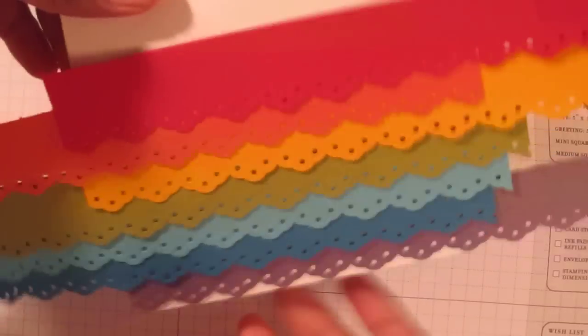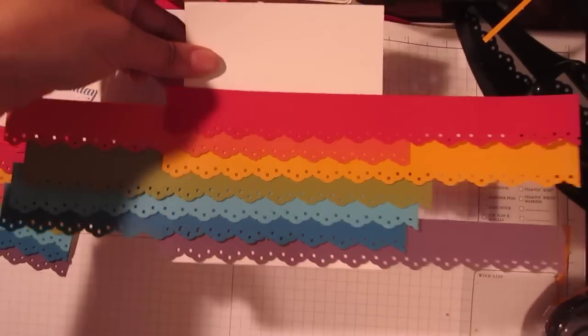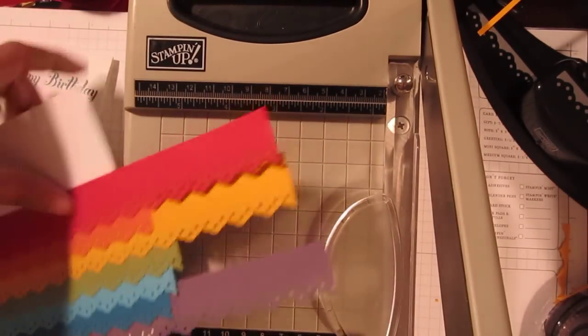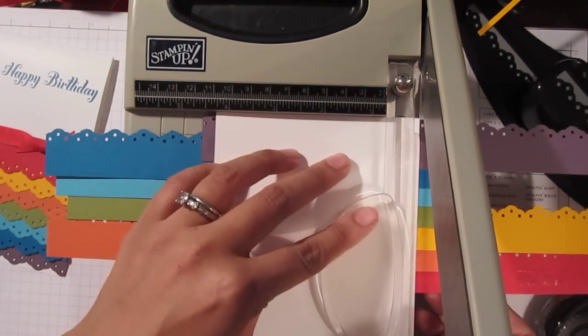Now you can see we have a bunch of stuff overhanging. So I'm going to chop that off with my paper cutter. Let me zoom out. I love Stampin' Up's paper cutter because it's so sharp and it gets everything cut in one swipe. So line this up. Cut that off.